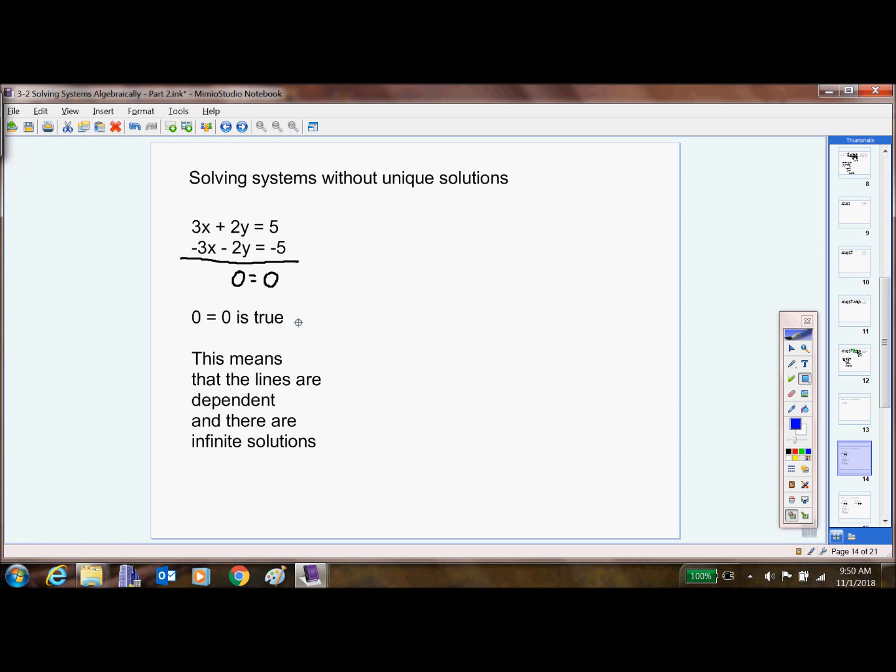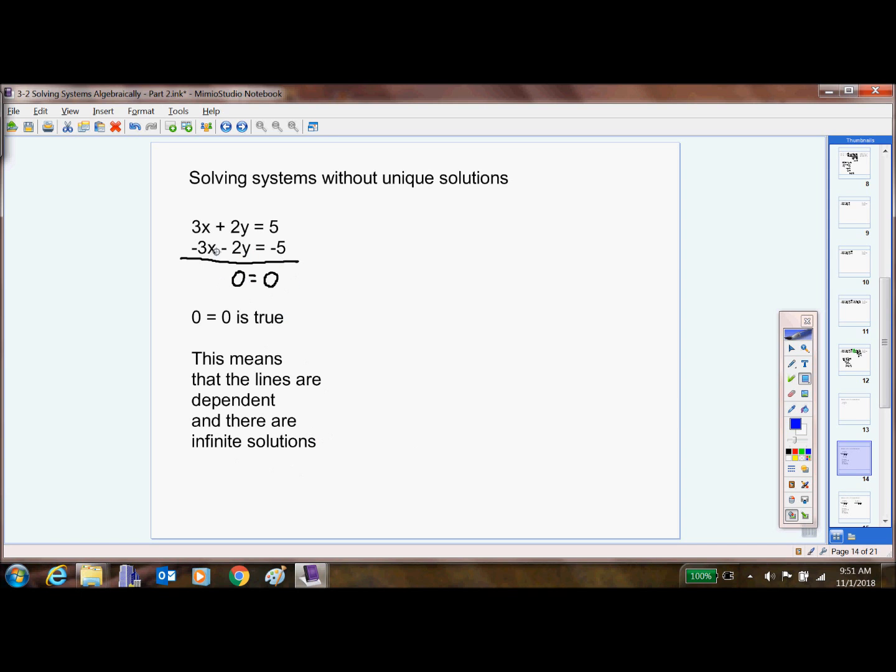So a true statement means that you have infinite solutions. It does not mean that it's all real numbers. When we had just a single variable, it would be all real numbers, but all real numbers could be the domain and all real numbers could be the range, but it's only very specific ordered pairs that make this one true and also make this one true. So there's infinite solutions, but it's not that everything is a solution. Only that there are an infinite amount of them.